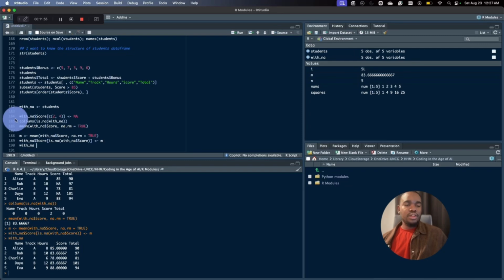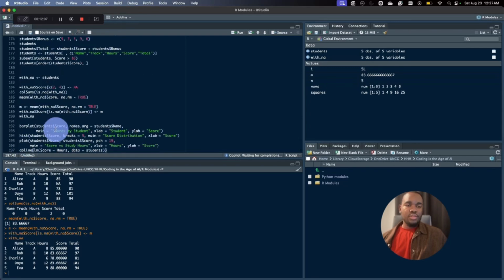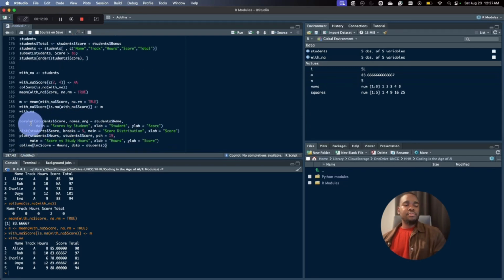Let's move along and look at plots. We have the base plot functions in R, so we can plot our scores or any variable using these codes.